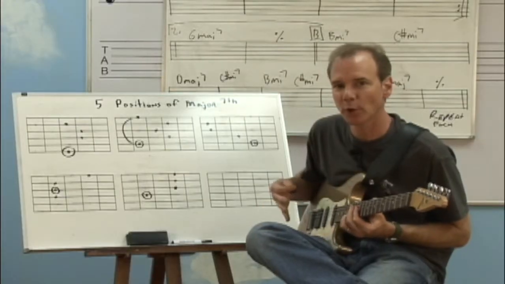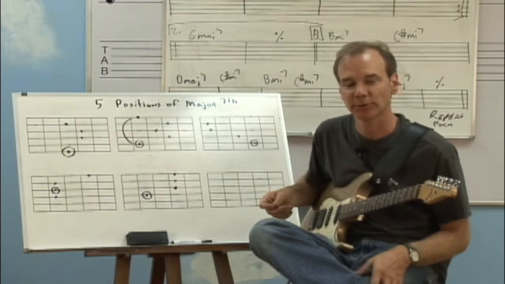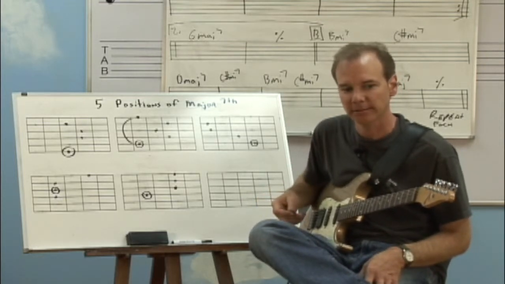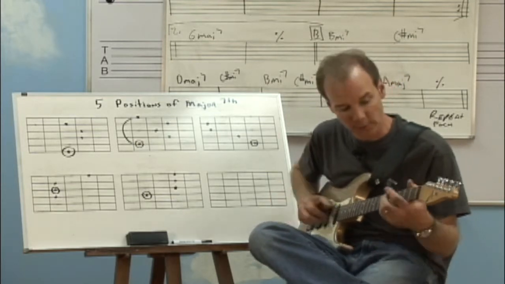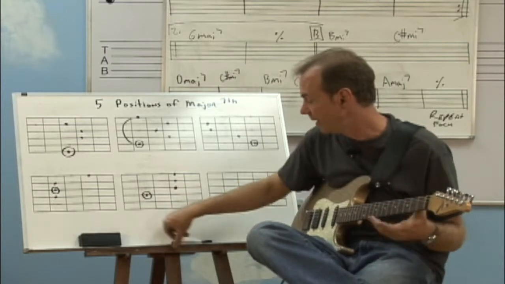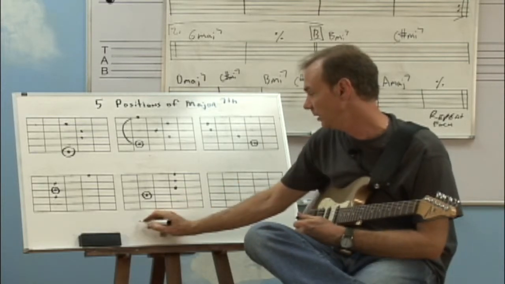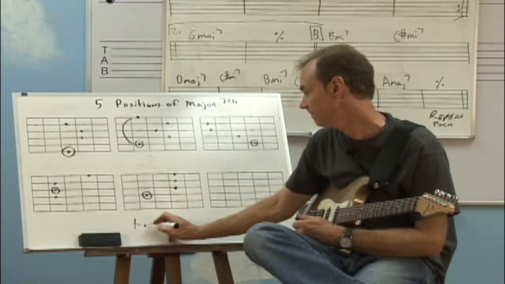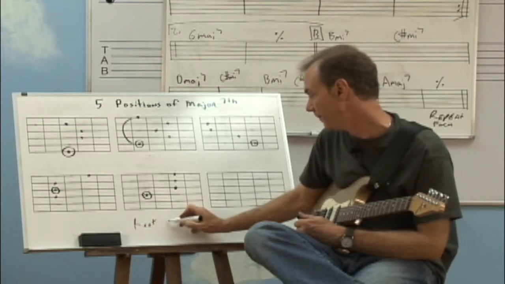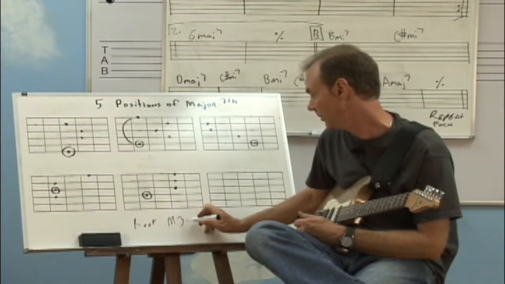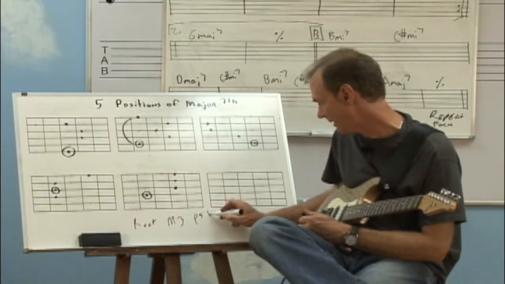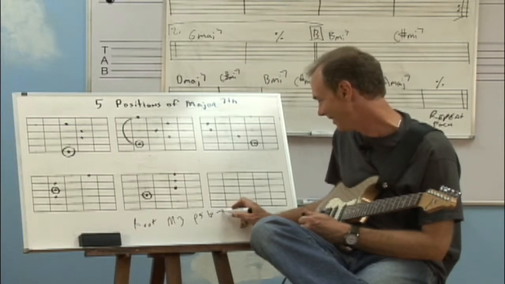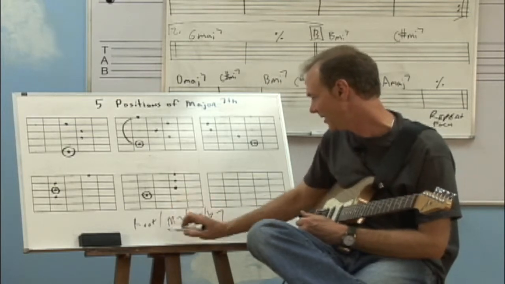Okay. Now I'm going over all of this because I know it's also good to review and it's good to summarize what we've been working on, but it's also good to tie this into what we're going to continue to study, and that is dominant chords. Now remember, a dominant 7 chord is root, major 3rd, perfect 5th, and flat 7. That's a dominant chord.